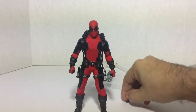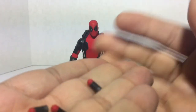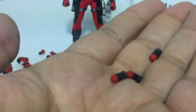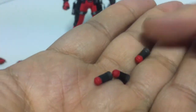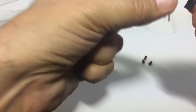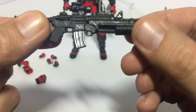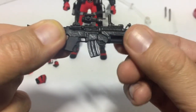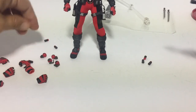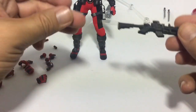Now these are the grenades that go into the bottom of his, I'm going to tilt the camera down, be easier on this one, because these are so small. These go into his grenade launcher on his M16. Now, this should move forward like so. And you see that? It moves forward. Comes with 6 of these, one for each one of the rings on his shoulders.